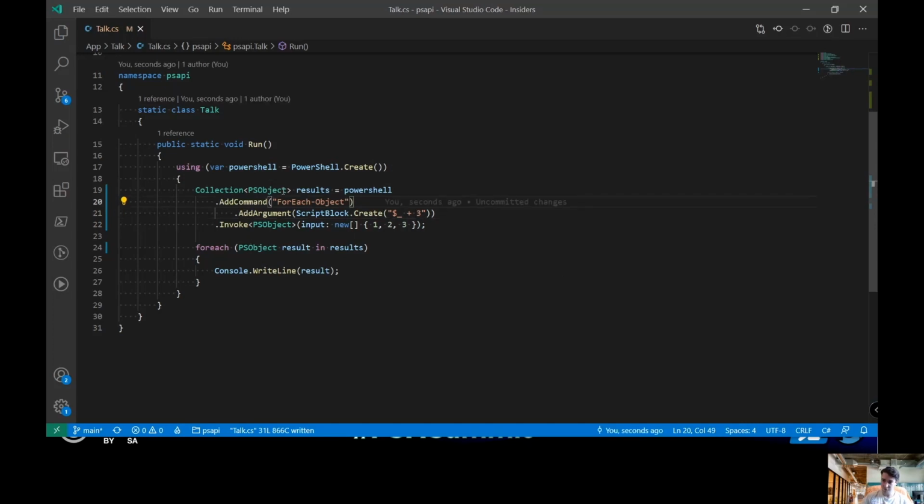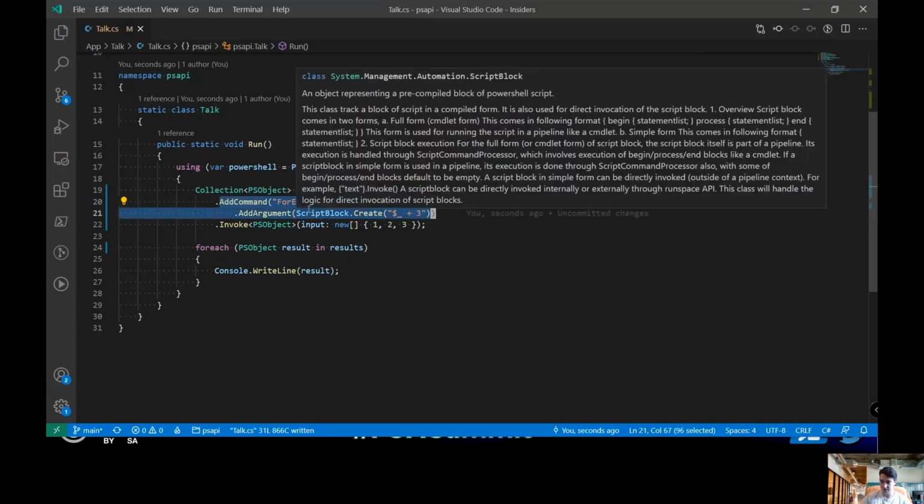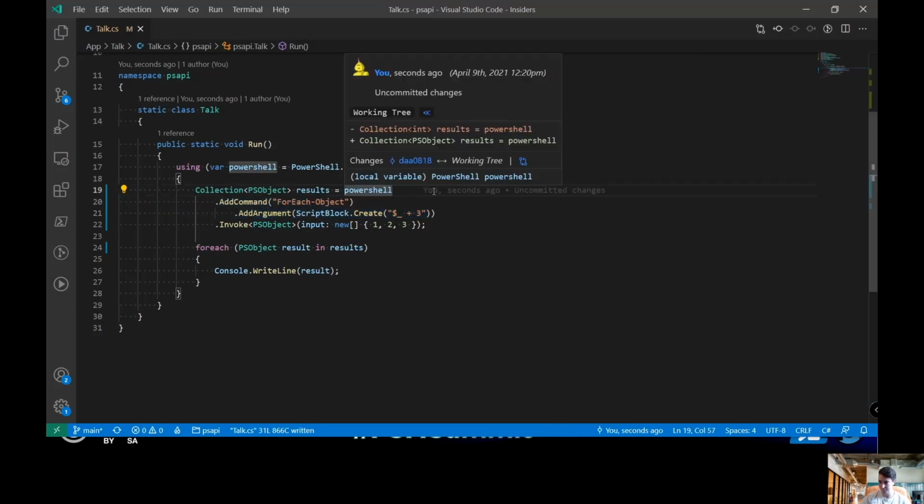So whereas we previously used $input for our script, what's actually happening here is that we're defining that $input is implicit at the start of the pipeline we create with the PowerShell API and sent in through this input parameter to invoke, and then sent through for each object. That is to say, when you provide an input, the rest of your structured command becomes a sort of pipeline definition.